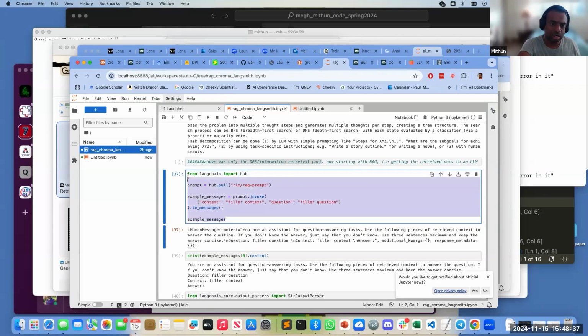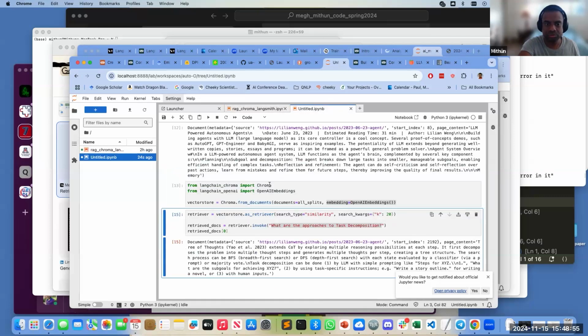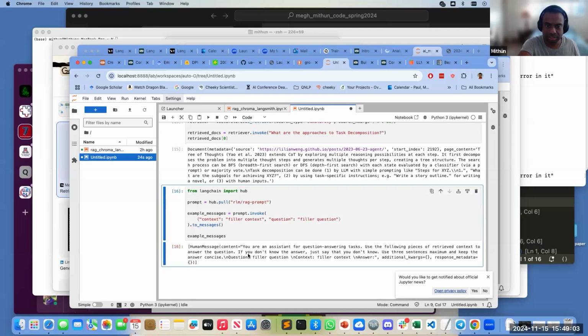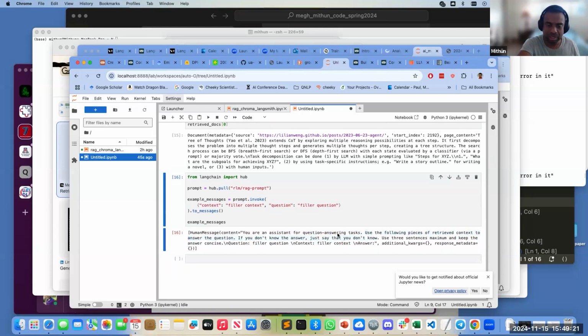So in LangChain, there is this idea called hub. When you start reading LangChain documentation, you'll understand that everything to the LLM has to be provided as a prompt. Here, this is like a boilerplate skeleton where they say, hey, here's a dumb filler question. Let me create an instance of it. And this is what we had seen earlier in the prompts: you are an assistant for question answering tasks. Use the following pieces of retrieved context to answer the question. Right now, we are making the machine focus on only these pieces of retrieved context. If you don't know the answer, just say you don't know. This is kind of important these days to prevent hallucination. And we can tell it anything we want: use 3 sentences, do this, do that, etc.